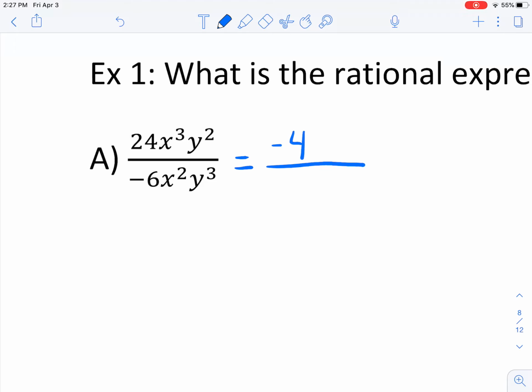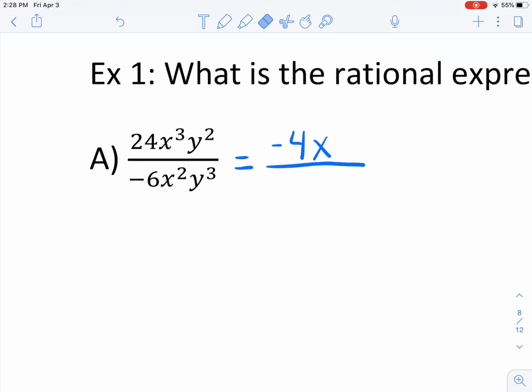Then looking at our base x. So we have x cubed over x squared. You learned back in Algebra 1 that the quickest way to simplify a rational expression like this, where it's x cubed over x squared, is to subtract those exponents. So if we're dividing with the same base, we can subtract the exponents. So x cubed over x squared becomes x to the 3 minus 2. And that's just a 1. So it's just x to the first power, which we don't need to write the first power.